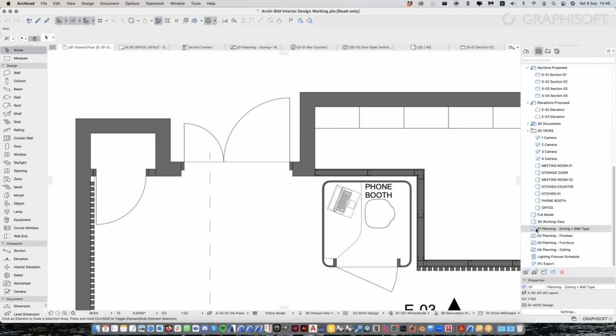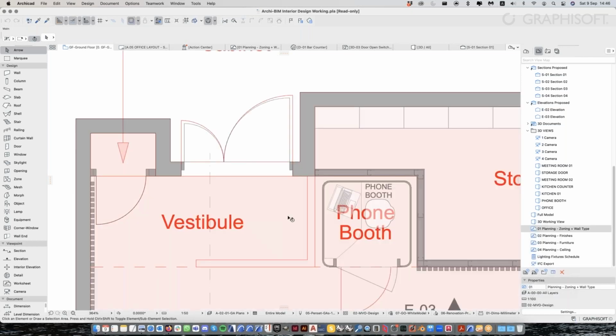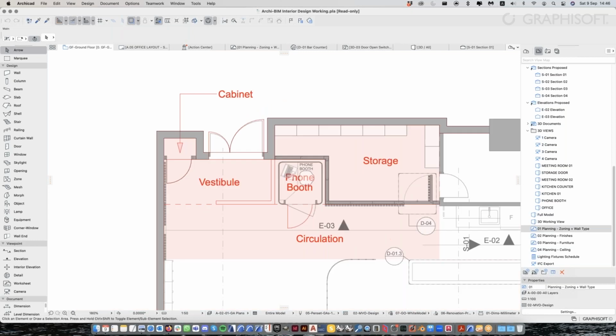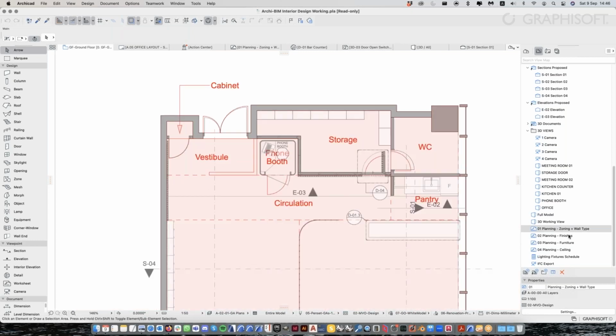I would right click on this worksheet, the first one, 01 planning, zoning plus wall type. I will right click on it because I want to show this worksheet as a trace reference. So I click show as trace reference. Then it will overlay that worksheet in my current view, which is my ground floor. So it works almost like when you're using a trace, okay?